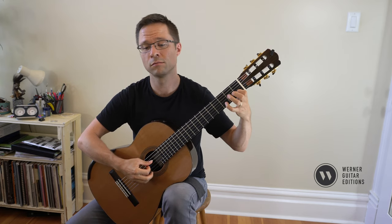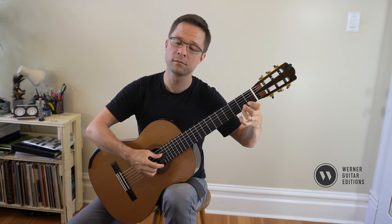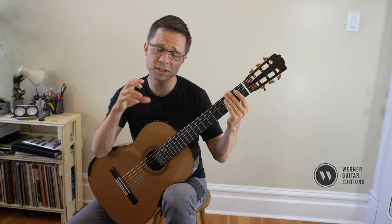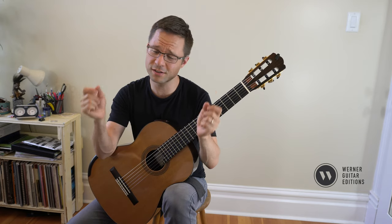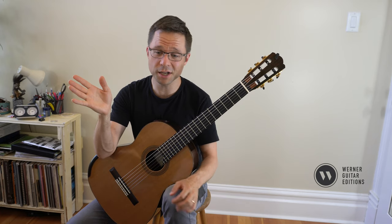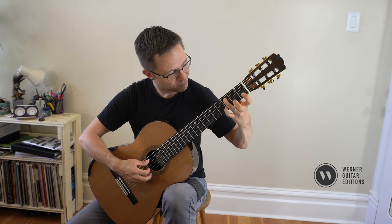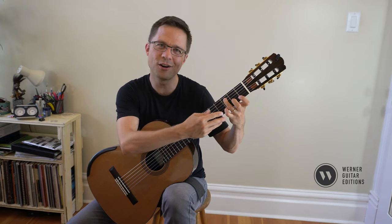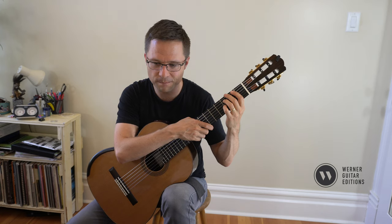That's kind of all I have to say for the first piece, but like I said, play the melody on its own to get your shaping really beautiful without the bass notes, then when you add the bass notes, shape just as beautifully. Practice any chord shapes that are difficult. So we kind of already did that a little bit, making sure they all feel good from a technical perspective and that you can get them without thinking too much.